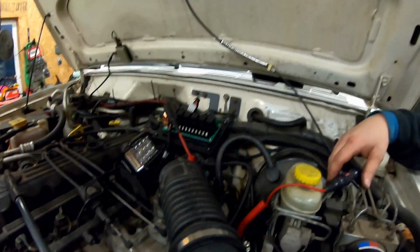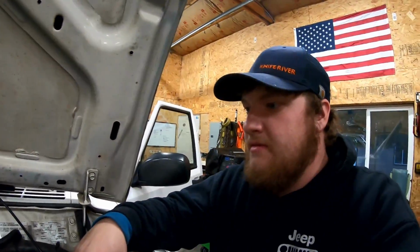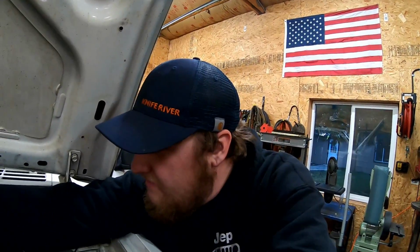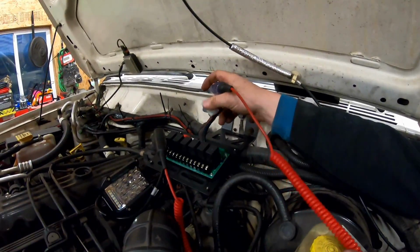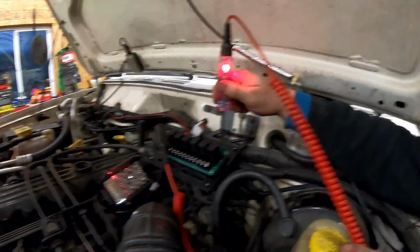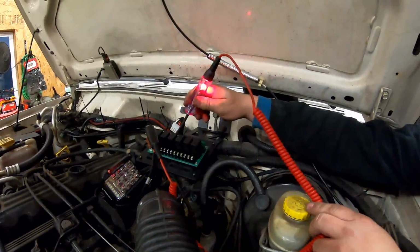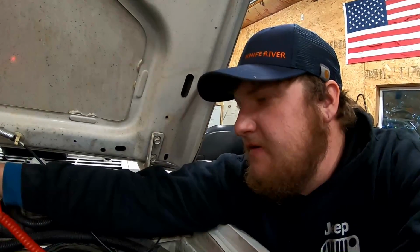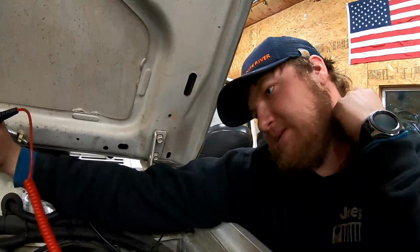All right, so you got that all installed and the switches on the inside, the harness ran. What do you got going on here, Jake? I don't know. It's all powered, everything's the way it's supposed to be, but the switches aren't getting any power. All the fuses are good. We got a little light set up so we can test it, but it doesn't seem to be working. The videos I've seen online show the lights on the switches lighting up too, and none of my switch lights are lighting up. So it's not getting signal to the board.